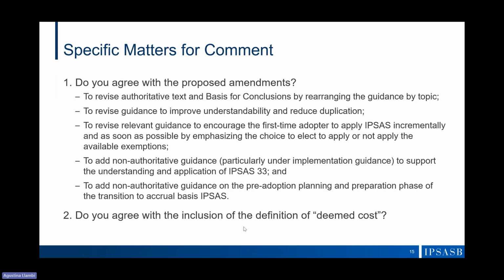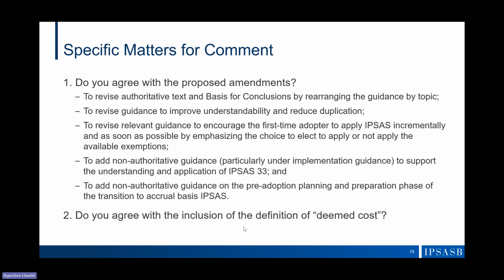There are two specific matters for comment, being conscious of time. Pretty much the question is, do you agree with the proposed amendments, where the revised authoritative text and basis for conclusions got rearranged by topic, continue to be the same, and just got moved around to make it more user-friendly? Do you think the revised guidance improved understandability? They also removed duplicated guidance. So they're asking key questions about how the information has been reorganized and regrouped to make the standard friendlier.